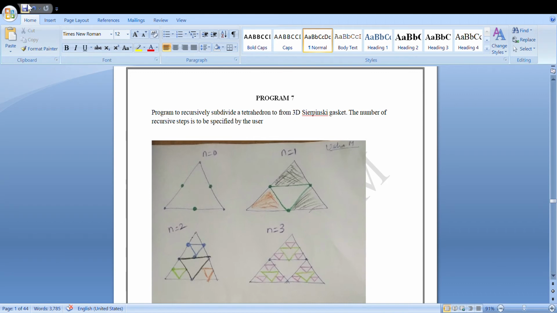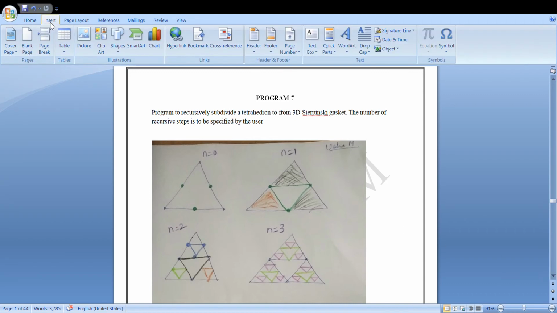So this is one triangle, this is another one, and this is another one.